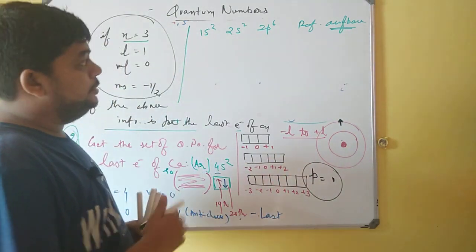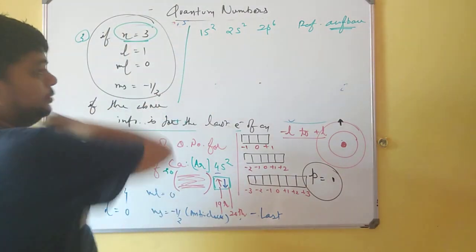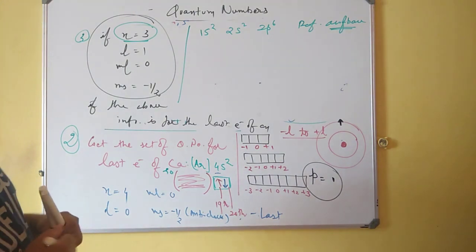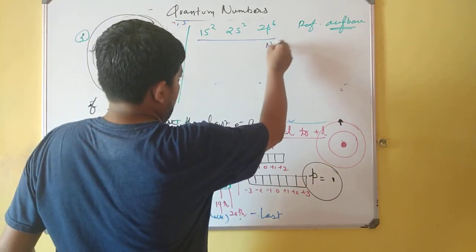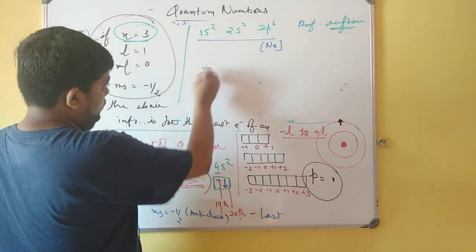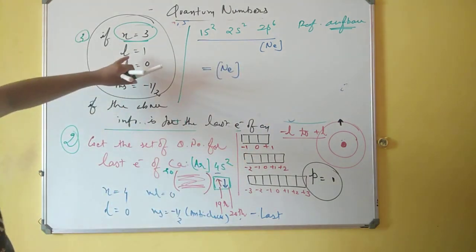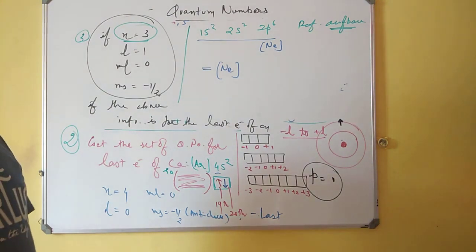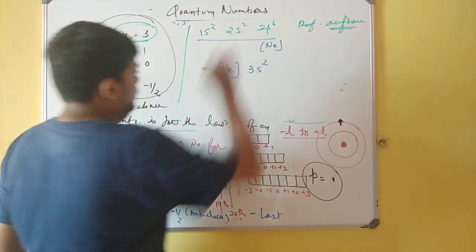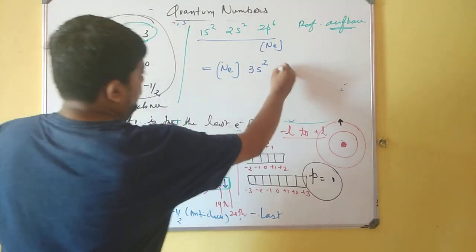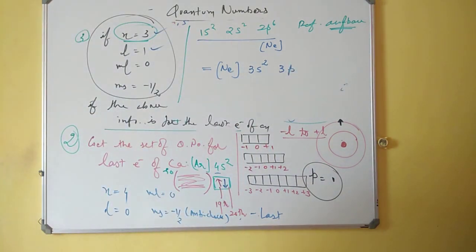So, according to the Aufbau principle, as we are in the n equal to 3 orbit, it is very clear that we are done with 1s2, 2s2, 2p6, and this represents neon. So we are still finding the atom, but we will write neon first. And we are in the L equal to 1, so p suborbit, it means s is completely filled. So 3s2. So we are in the 3p, that is confirmed. We are talking of ml 0.